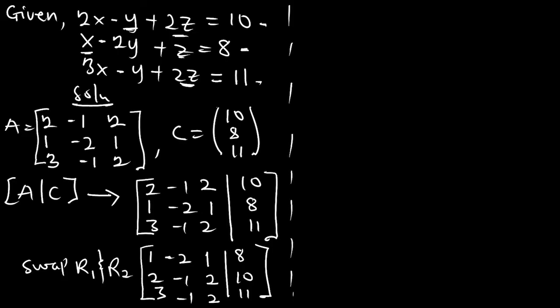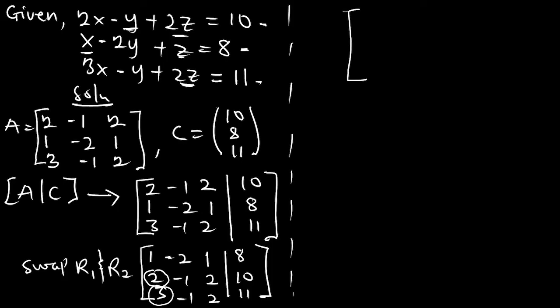Okay, so I'm still in the process of converting it to an upper triangular matrix. I have 1 here, I have this, and I have that. And I have to turn the rest to 0. So I'm on it. Now, let's try to do something else. On row 2, I want to convert this 2 to 0. I want to convert this 3 to 0.